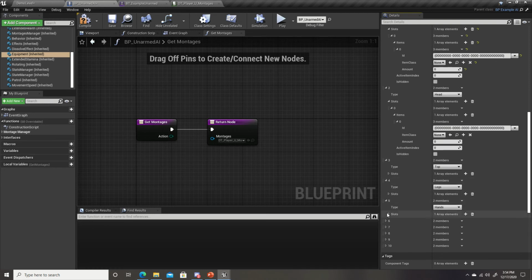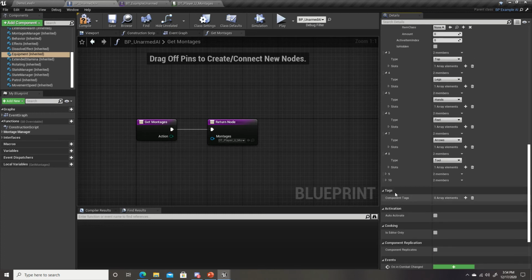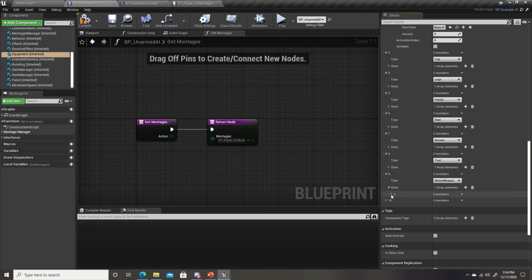So I'll go ahead and just leave his armor on there so I don't waste a bunch of time taking it all off. We'll just take away his sword and his shield.